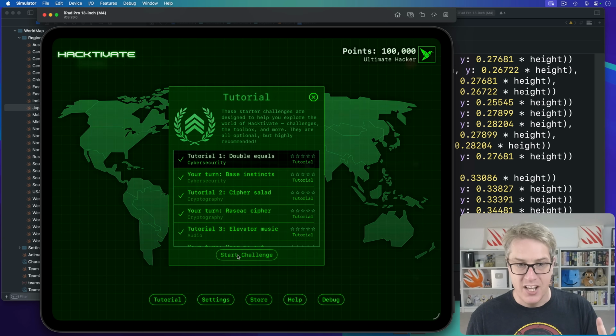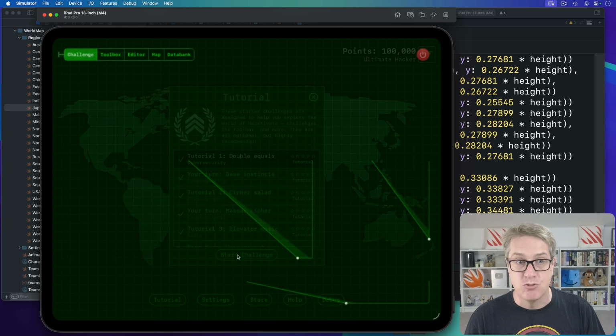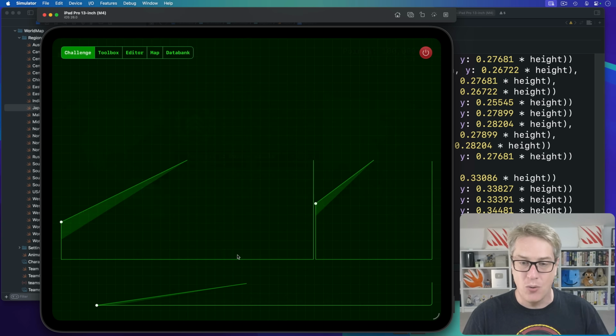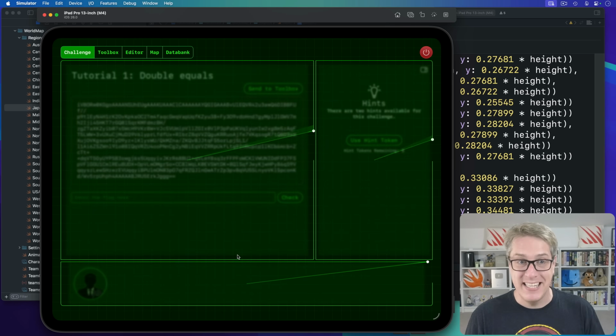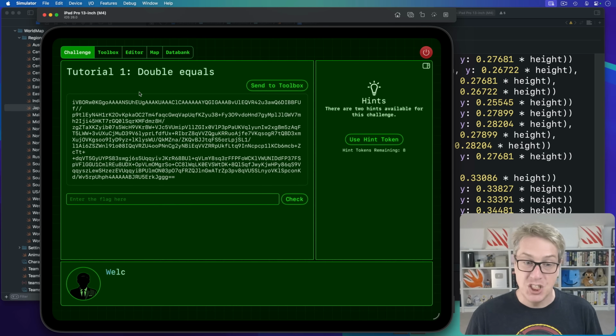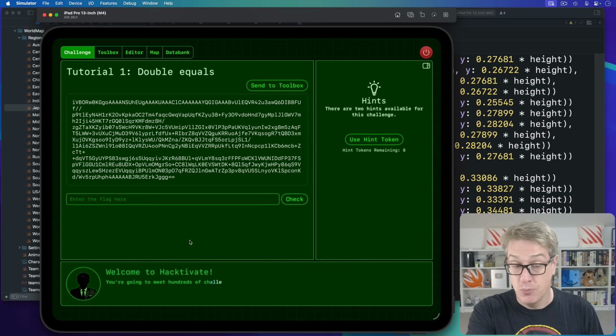And now you'll see we're going to get 3 windows drawing themselves here, because there's actually a whole windowing system happening behind the scenes here. And you'll see we have the main challenge area here, double equals. We have this hints area over here. And at the bottom is the tutorial information, because we're doing a tutorial here. So it'll teach me what to do to solve the problem.